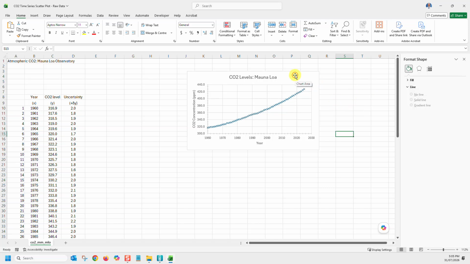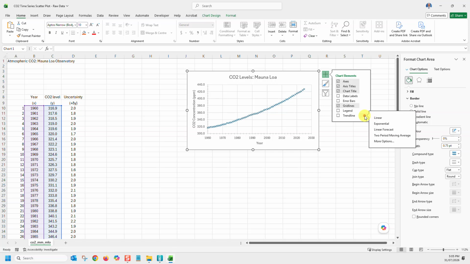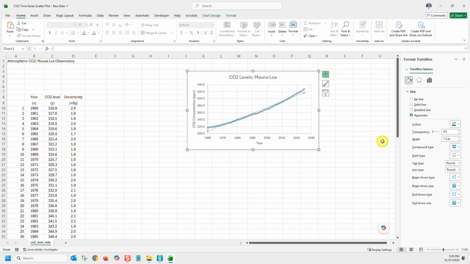Now, by clicking on the chart itself, I get this addition sign. So I'll click on that and I have a trend line down here. I'm not clicking, I'm just hovering, and I will use the arrow to get more options. So always go to more options, and we get a great deal more control here. Now, at the moment, this is the appearance tab, the thing that looks like a bucket, and it is a straight line model by default, which is a very bad match.